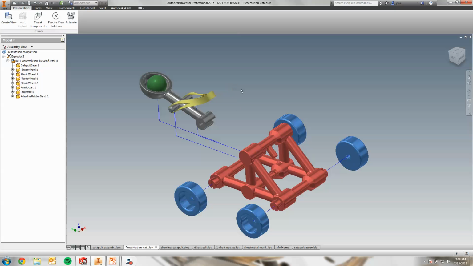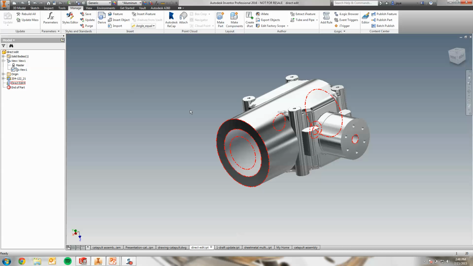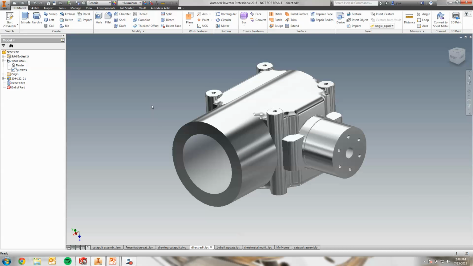Alright, I'm going to go into a file here, and say you bring in a file from another CAD software. So maybe I brought in a step file, IGES file, could be a Pro Engineer file, or something to the effect that it's basically a dummy 3D model, and I have no way of manipulating the different features.